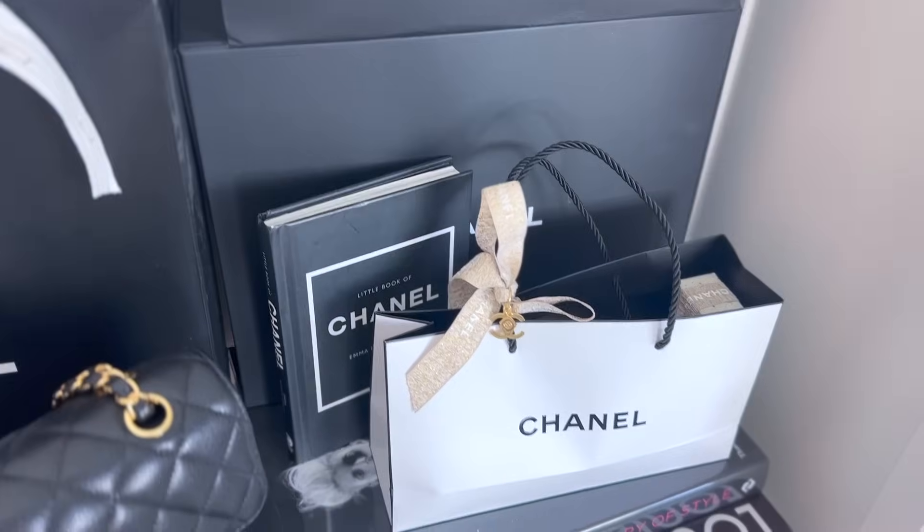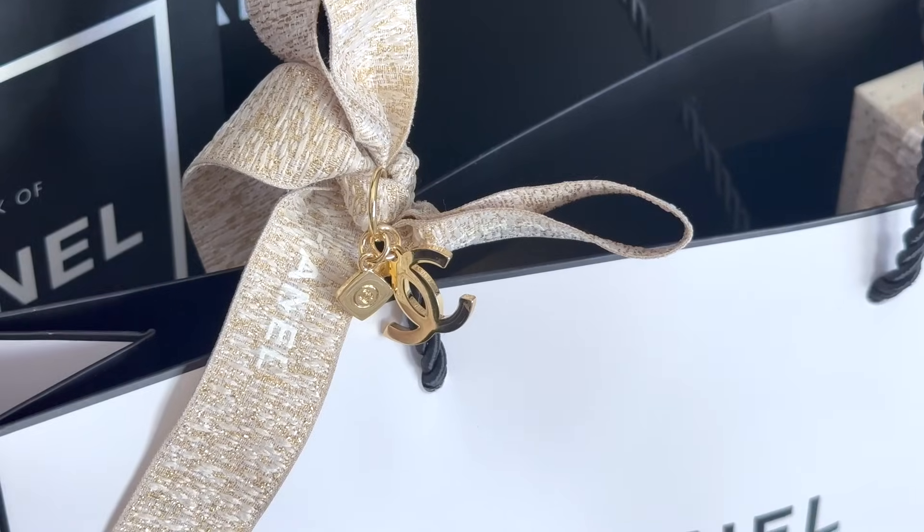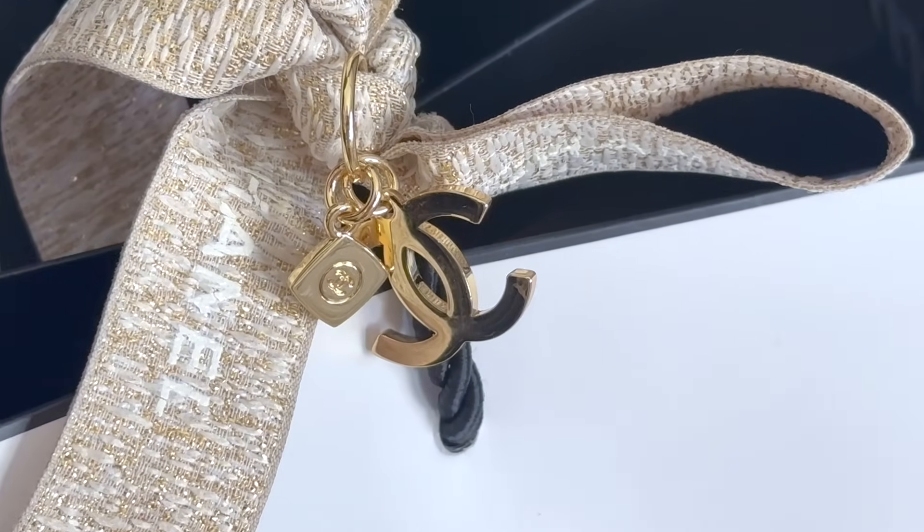Then we move on to Miss Coco Chanel, and this one is bad — in the best way. It is truthfully only for this charm. There is a charm for the Christmas holiday Chanel beauty packaging, and this is not plastic, not resin — this is a metal charm. Up close, it has a dangling CC and a dangling compact. It's got CC on the compact back and front — it could also be the double facets mirror. The beauty assistant at David Jones, Priscilla, was so sweet and threw in samples.